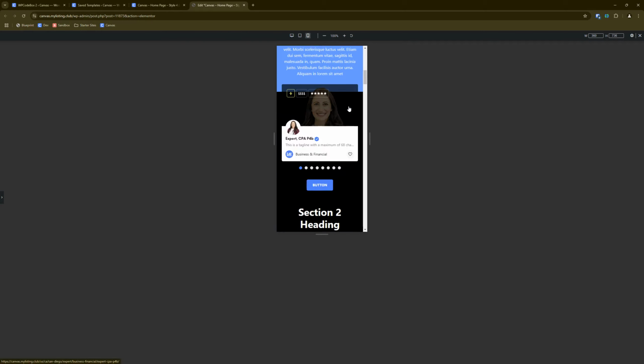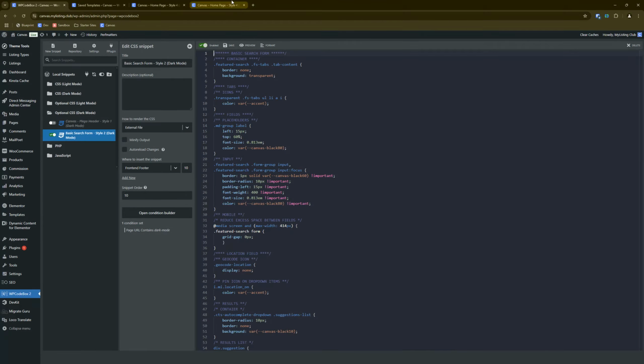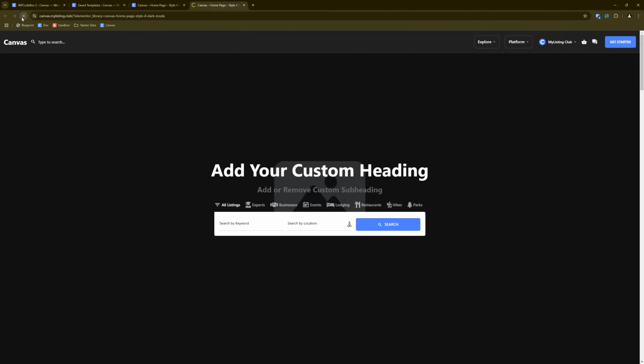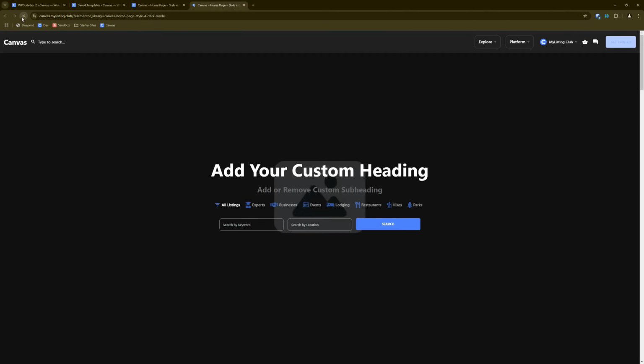Okay, let's go ahead and look at this on the front end. You'll notice that this design looks fine. It looks pretty good, but let's modernize this. I'll go ahead and duplicate this page just for fun. In WP Code Box, this time we're going to go into the optional CSS dark mode folder and toggle on the dark mode version. Now, if we look at the conditions for this CSS package, it applies to any of my templates that have the words dark mode in the URL. So now if we refresh this, there we go. We are before and after. Everything's modernized.